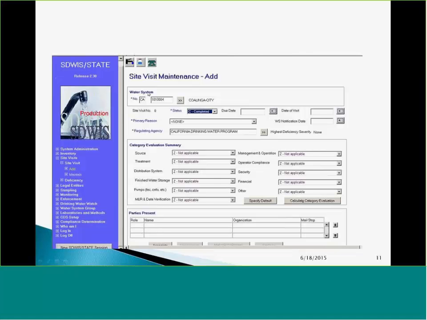This is what the screen looks like. And these are those category evaluations. So from this side all the way over to these top 2, those are what's needed for SDWIS. That's what's required. These 3 are the optional.